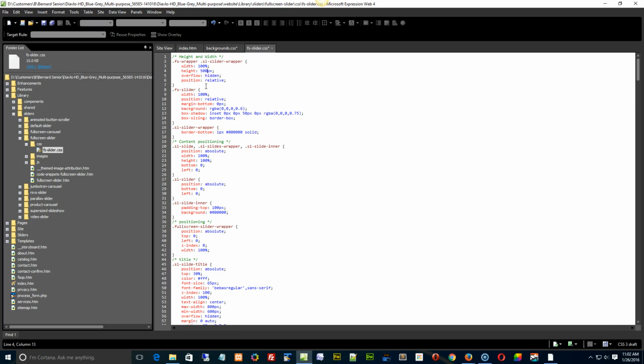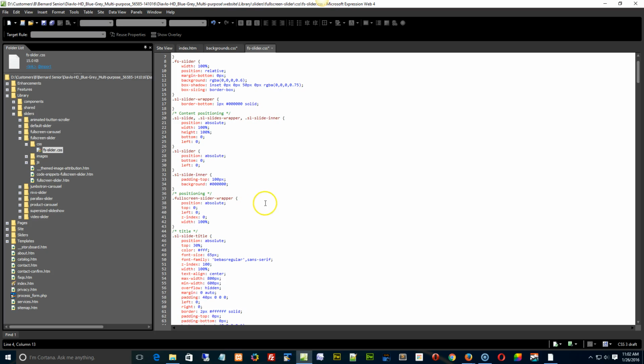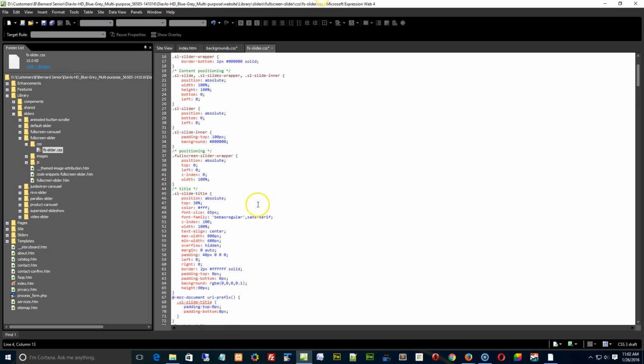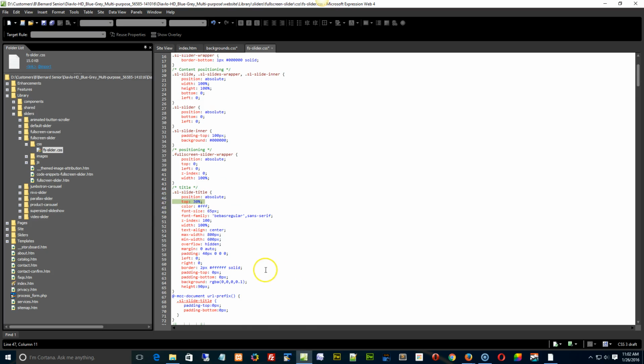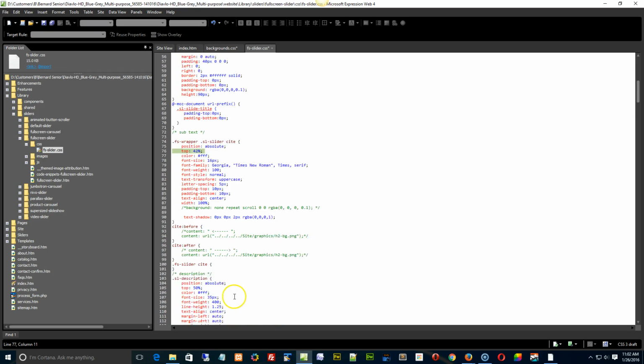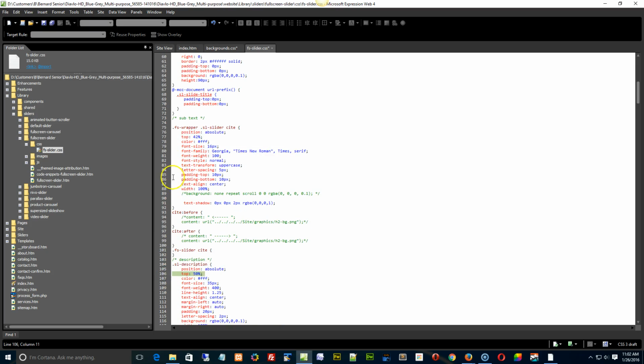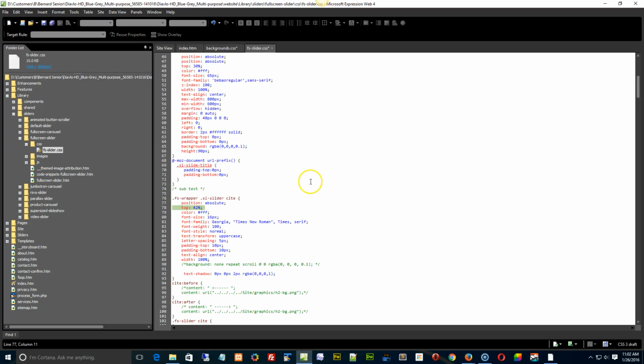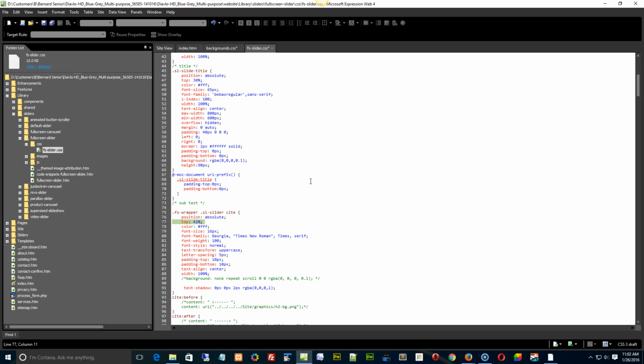Now, when you do this, you'll probably have to adjust the positioning of the title and whatnot and take all that into consideration. And all that stuff is right down below. See this top of 30% for the title, and then there's the site, and then we have a description. They all have a top, and it's all based on percentage. You may find it better to put that in pixels, but you'll have to adjust that as well.